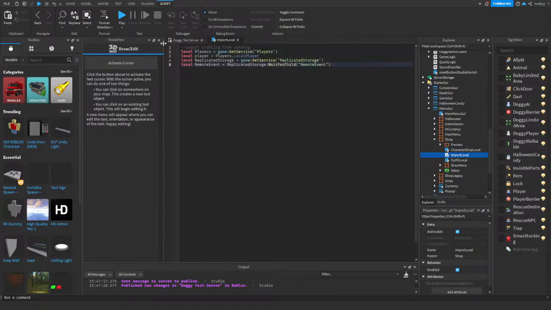Okay, so it's going to do local players, game get. Okay, so it's going to do remote event. It's going to do import clothing using IDs from catalog.